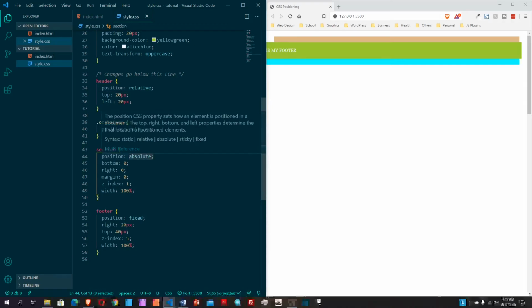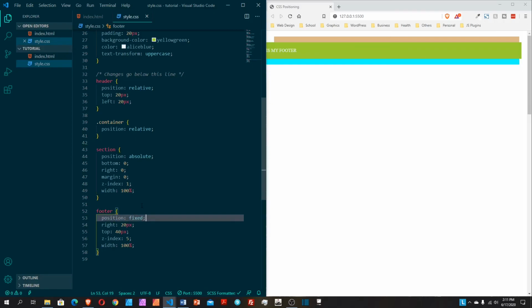Position absolute takes the element out of the normal document flow, and you can use bottom, right, left, and top to move it. And fixed also takes the element out of its normal document flow, and also you can use the top, right, bottom, and left properties to move it around. And with fixed, it sticks with you as you scroll. And use z-index to order the stacking of the different elements that are positioned.